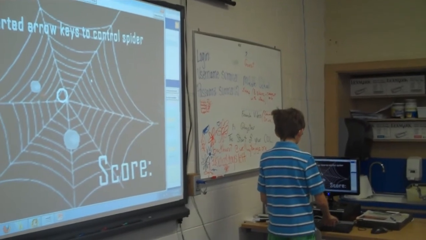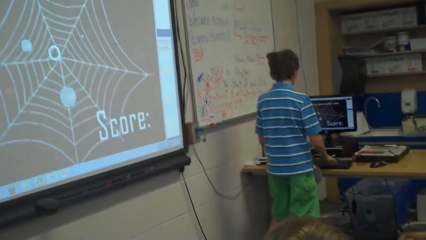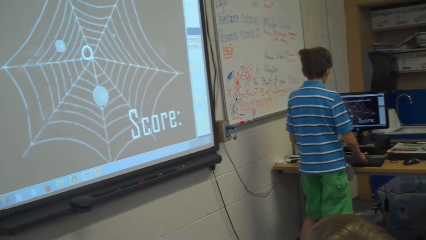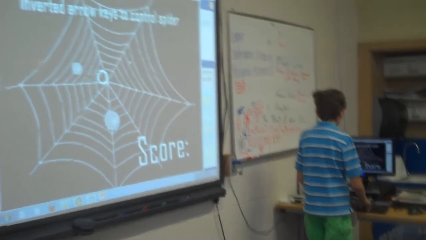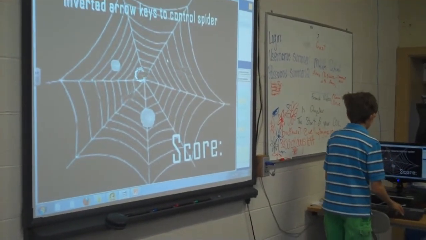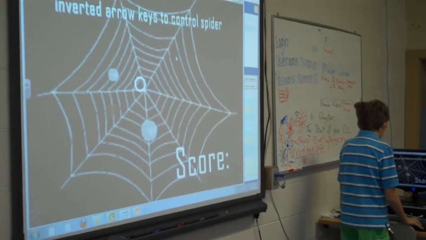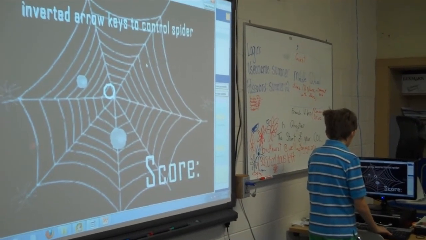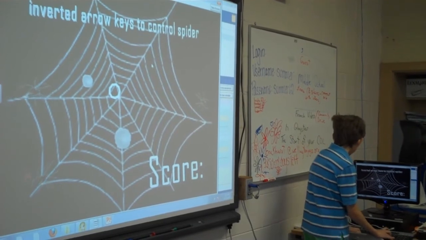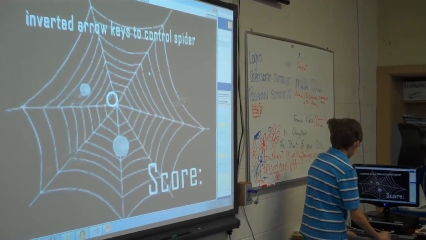Wow! It's got the spiders invading. Kill them. How do you kill the spider? You have to get close enough to them, which for some reason isn't killing them right now. The controls are sort of bad. You have to get really close to the black spiders. Kill them.